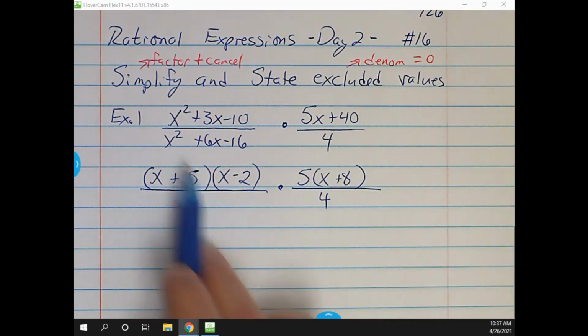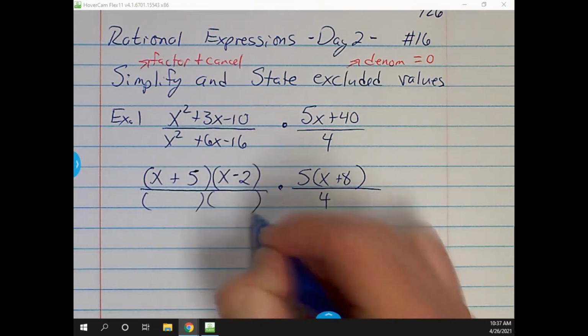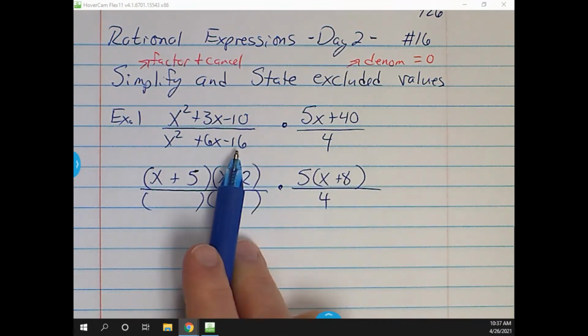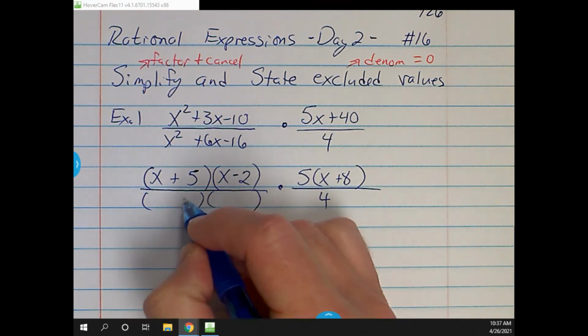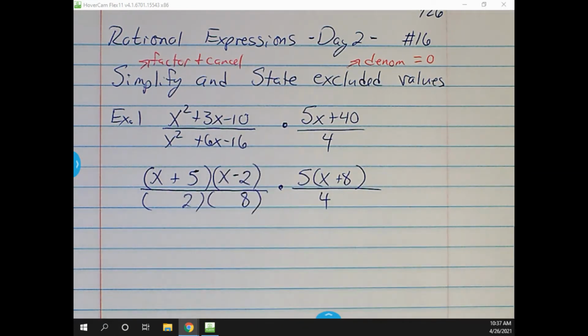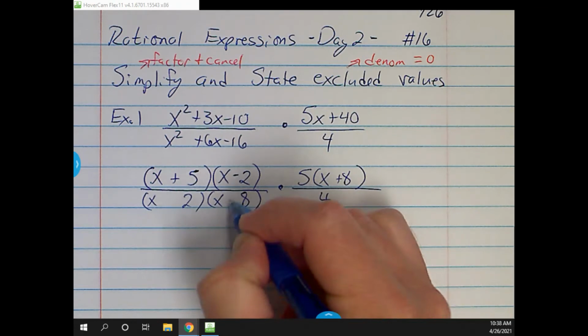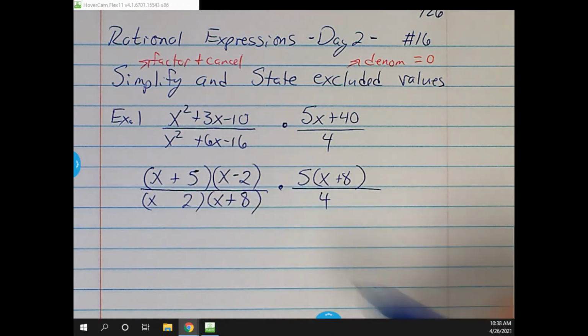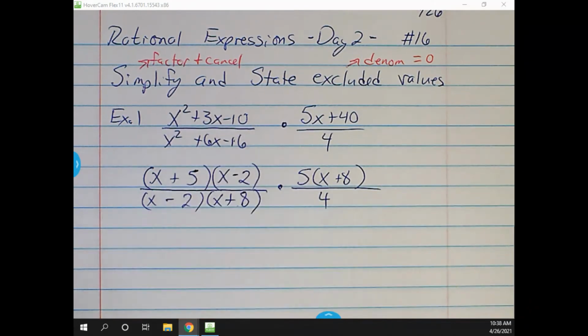And for this one, we're also going to do the same factoring here because we start with x squared. So we're looking for the factors of 16 that would get us to 6. And again, there's not that many options. It's not going to be 1 times 16. It's not going to be 4 times 4. For this one, it's got to be 2 times 8. Again, the b term is positive, so the bigger number has to be positive. So that means it's going to be an x plus 8. And if you do negative 16 divided by positive 8, that's going to make that a negative 2.